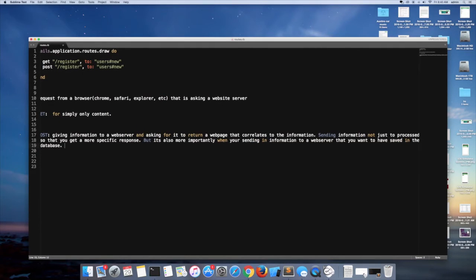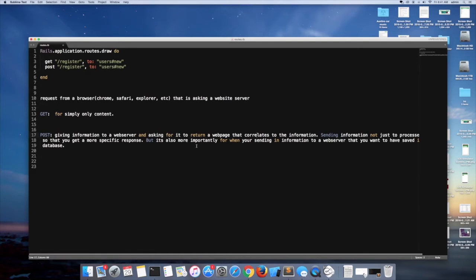Let's see, how do you say this? It's also more important for when you're sending information to a web server that you want to have saved in the database.